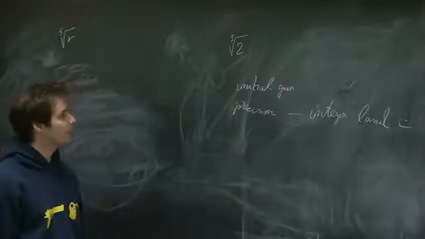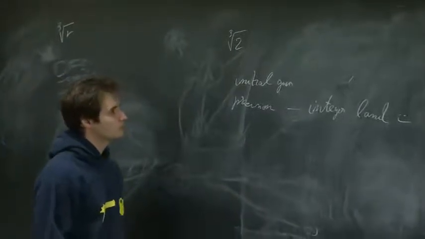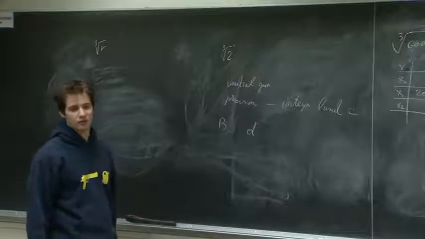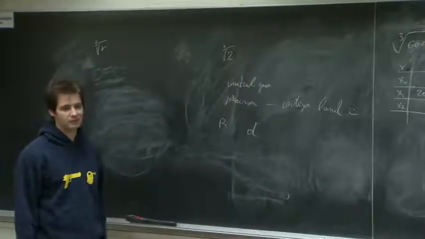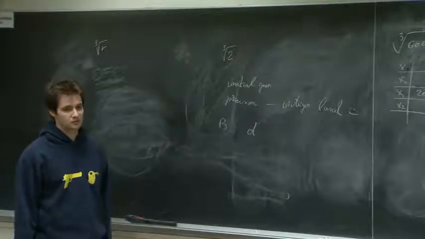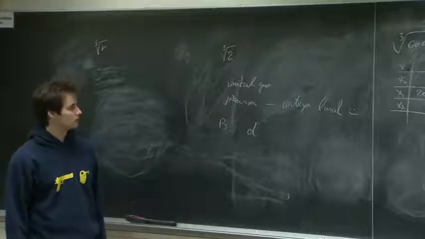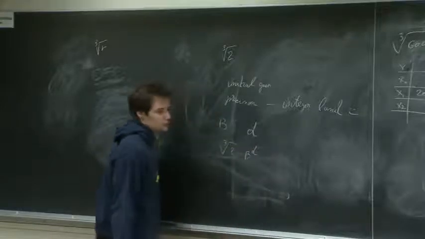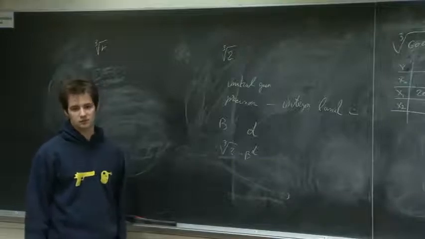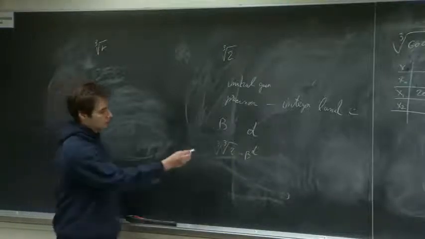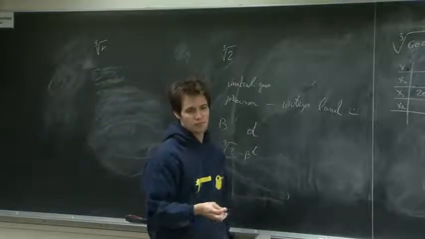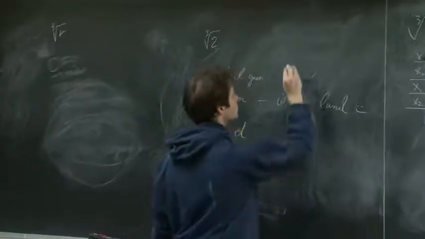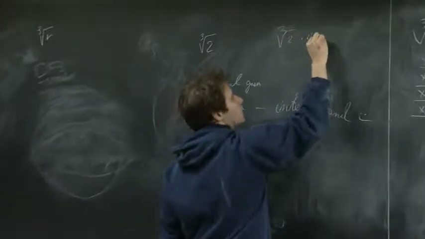So suppose I'm working in base B and I want D digits of precision. What do I want to compute? How do I transform the problem in that way? Yes? We multiply the cube root of 2 times b to the d. Okay, so we want the answer to be 2 times b to the d. And if we're in integer land, what are we actually going to get? So suppose b is 10, let's work with familiar numbers, and d is 2. So we're going to want to compute the cube root of 2 times 100.